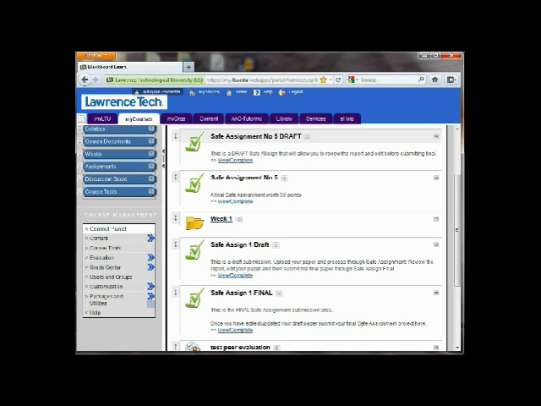So they would do the draft first, view and complete, submit their paper, wait for the report, review it, edit it. When it's fine and they think it's great, then they go back into the Safe Assignment Final and then view, complete, upload their final paper to actually submit it to you for review.